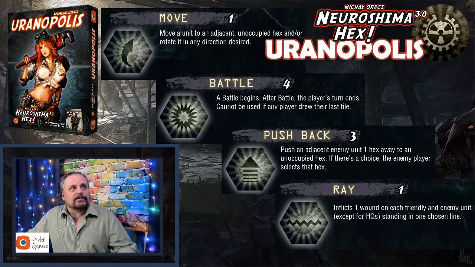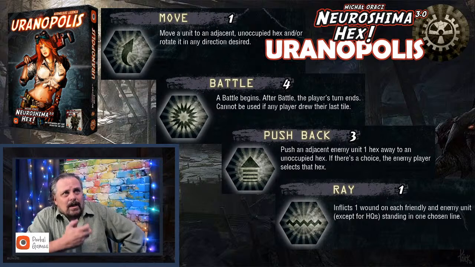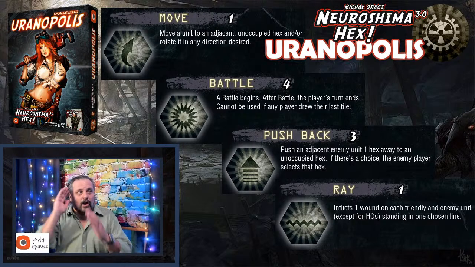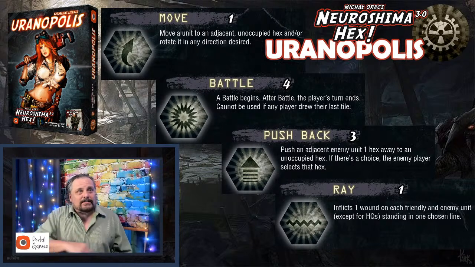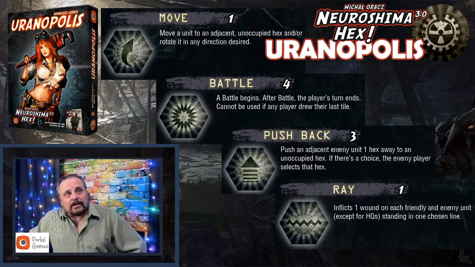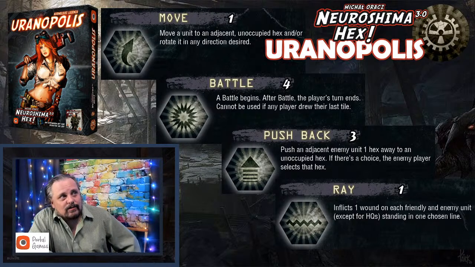The only other thing we have is actions, and all of them are normal. We have a normal move. We have a normal battle. There's only 4 of them, so it's a limited battle. And push, we've only got 3 of those. And then the thing that we have here is Ray. Now Ray is crazy because Ray actually takes out a whole line. Pick a line, any line, and everybody gets zapped. Gets 1 wound in that line, friendly or enemy.